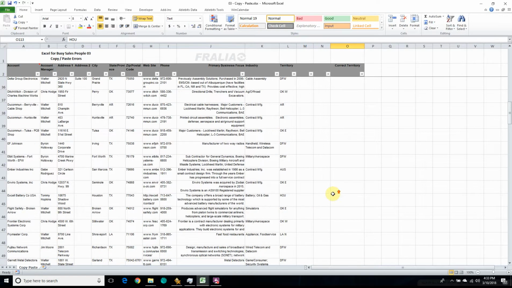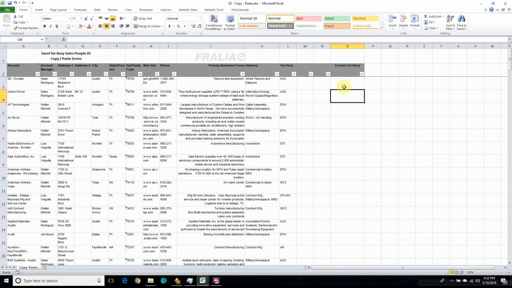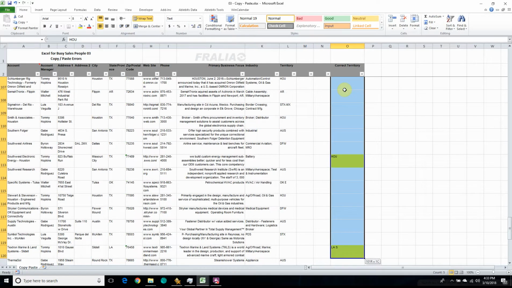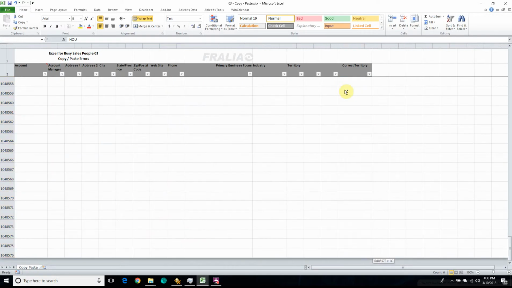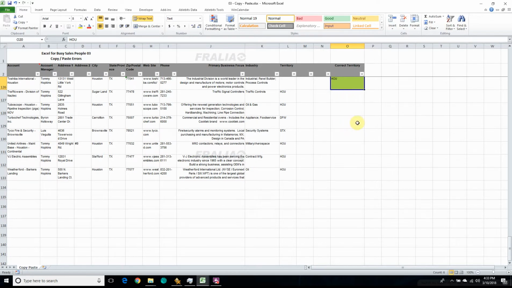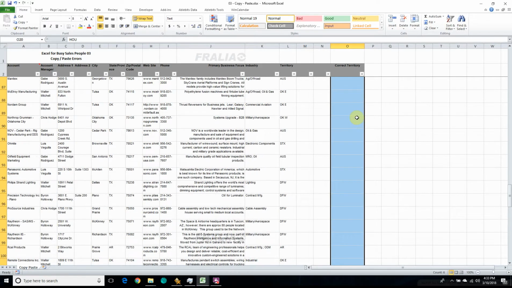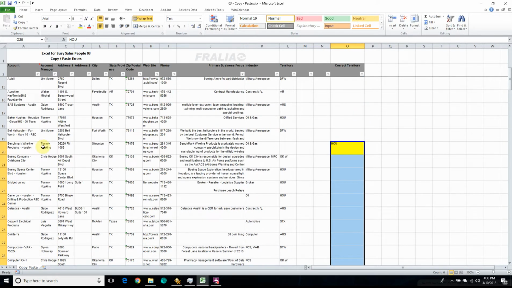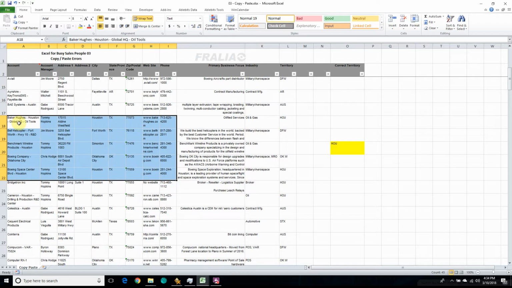So back over here, we've got all this data that we need to paste. I'm going to start here and copy. What I'm doing is pressing the shift key, and the shift key is selecting. Control moves to the next data set; shift just says select everything in between point A and point B. So if I press here and then press shift and click here, everything between those two points is selected.